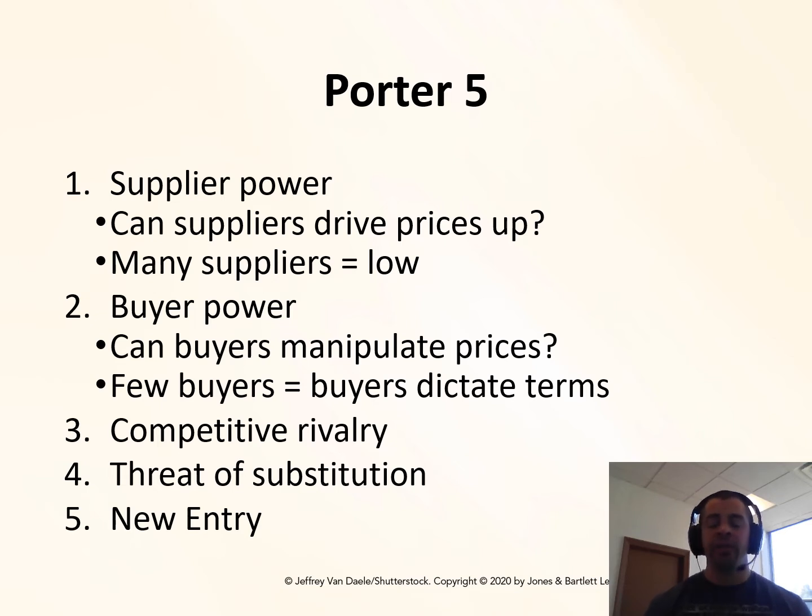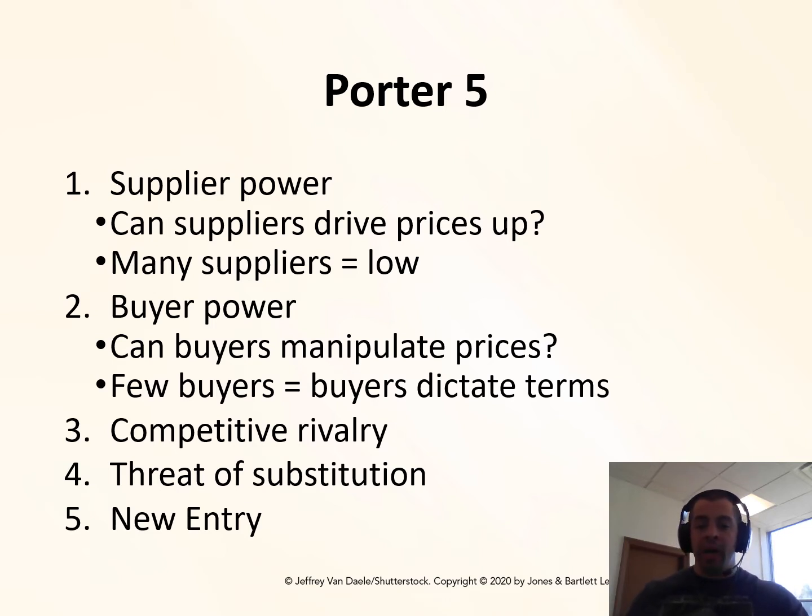So the Porter 5, it's a little unique, and they talk about potential forces that could be good or bad, right? The first force of the Porter 5 is supplier power. If you are reliant on a very specific product or construction supply, do the suppliers have a tremendous amount of power? If there are many suppliers, you have many options to choose from. There should be a low supplier power.